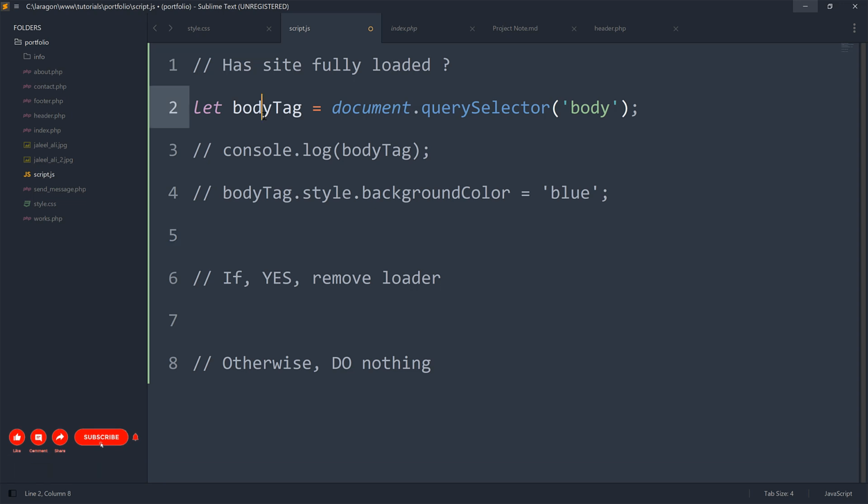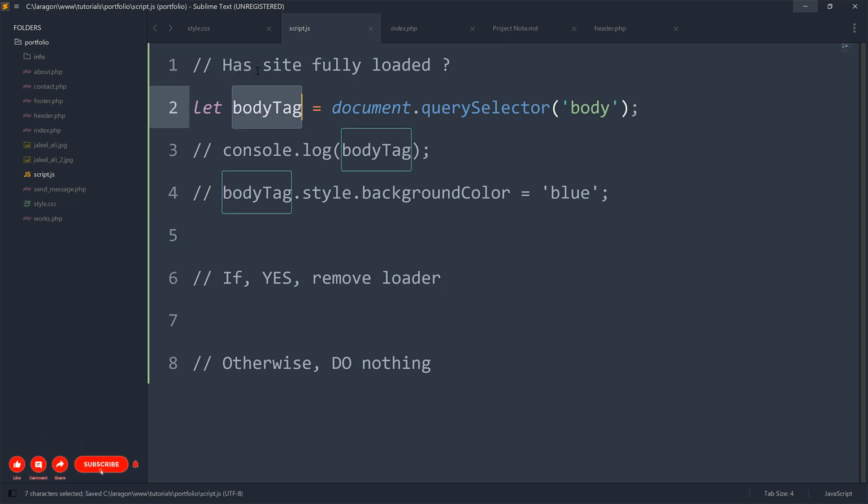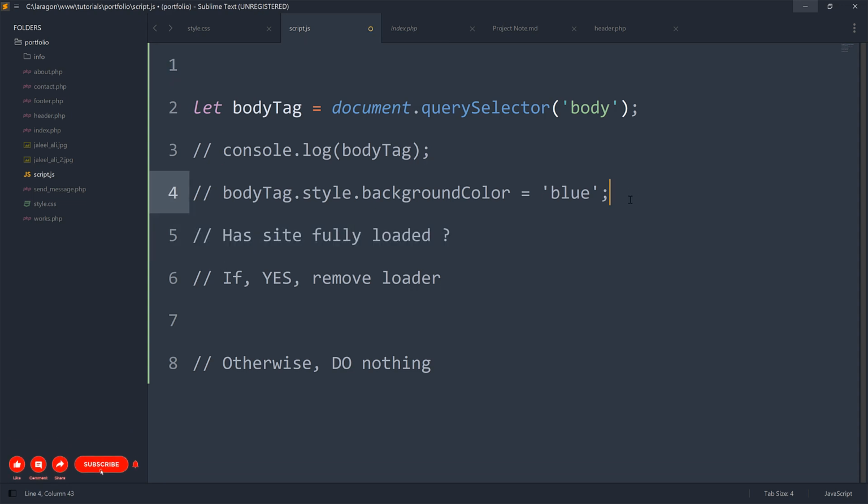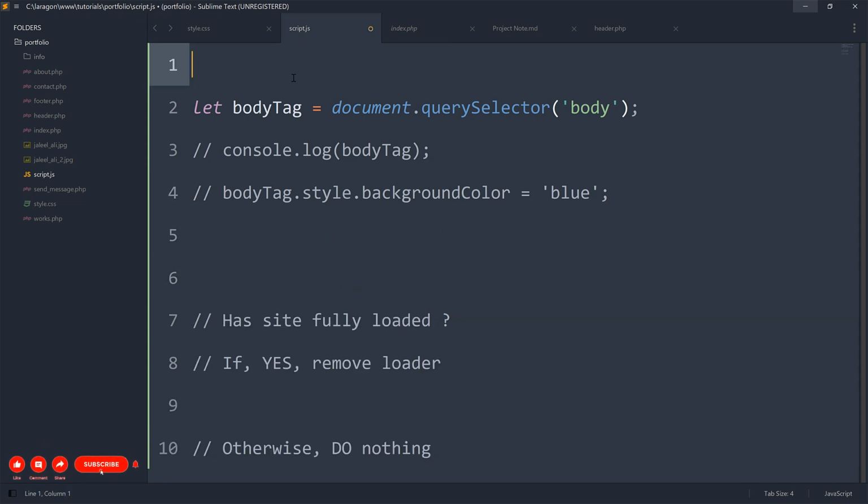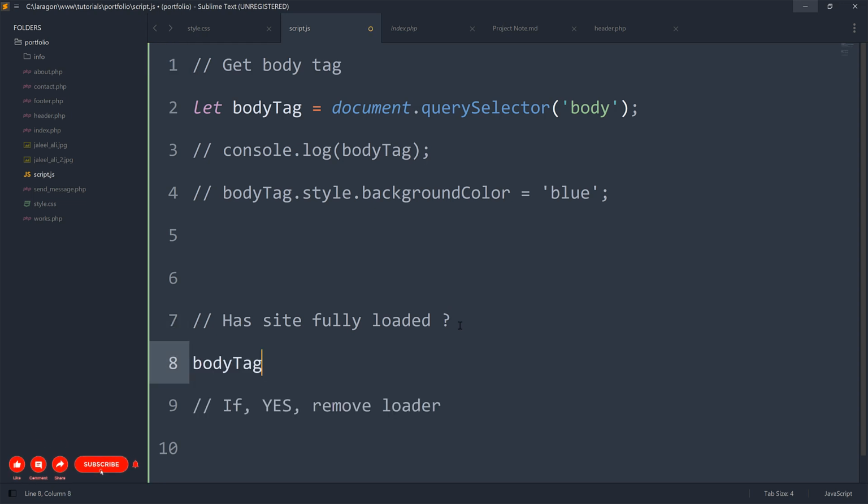because this is not what we are interested in right now. So once we have the tag, we said as the site fully loaded, the first thing we do is, do we have the tag? So to check if the site is fully loaded, we bring in this logic here. So here we'll rather say get body tag. So as the site fully loaded, how do we do it? So we say the body tag, add event listener, right?